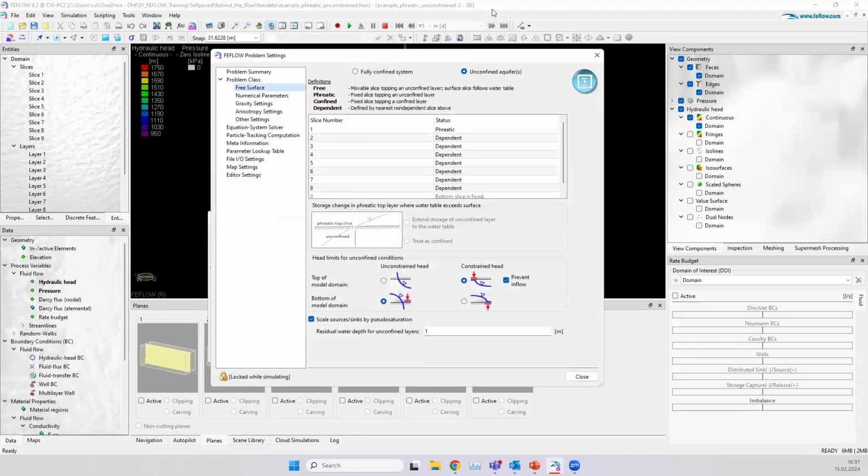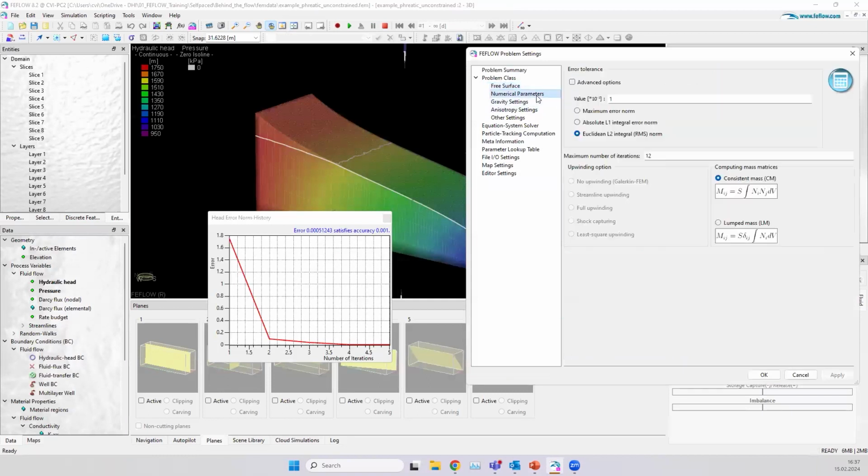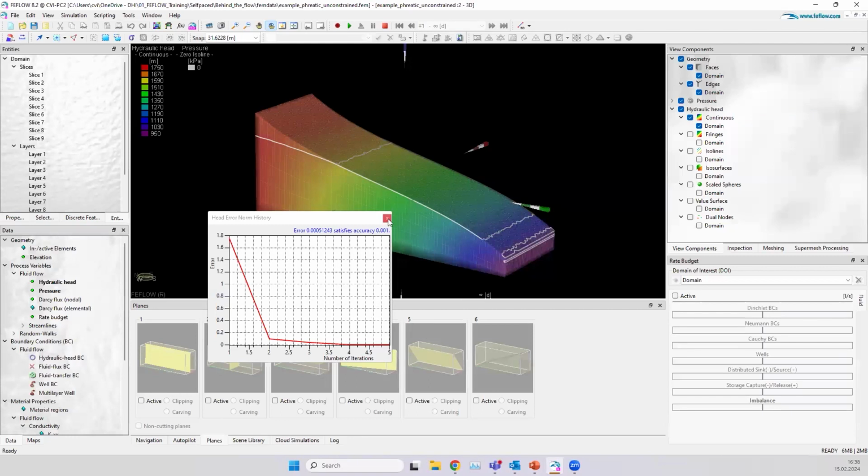The default number of iterations is 12, and the error tolerance is 10 to the minus 3. It satisfies the tolerance with this value, 10 to the minus 4, which is lower than what we're asking, 10 to the minus 3, and this was achieved after 5 iterations, therefore it stops the calculation at this point.